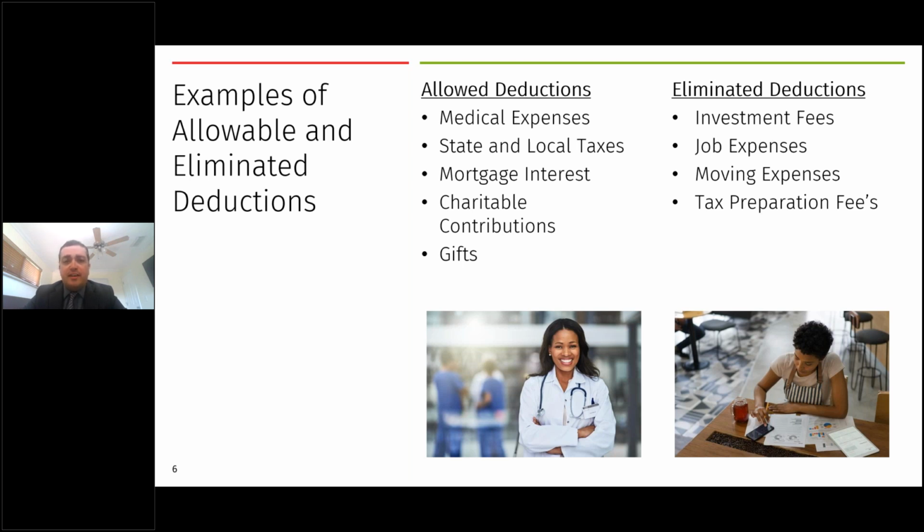Charitable contributions, they can either be cash contributions. You can also, if you go to Goodwill and you donate clothes, for example, that's also going to be a deduction that you can take on the Schedule A. It's going to be deducted at a lower rate than if it's just straight cash, but you're still going to be able to take it. And then gifts, I would say gifts are most common, not exclusive, but most common, going from a parent to a sibling.